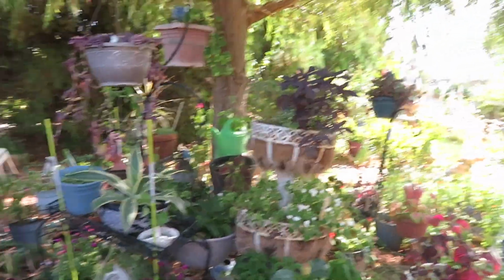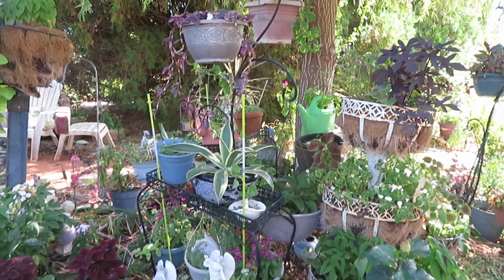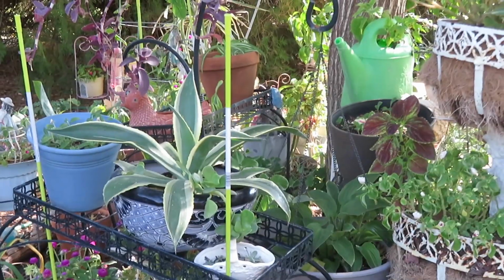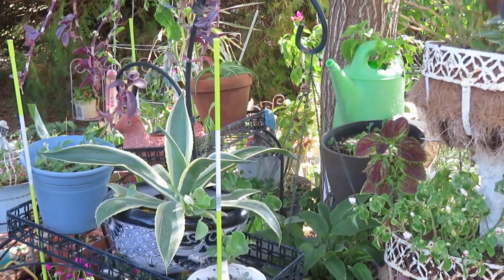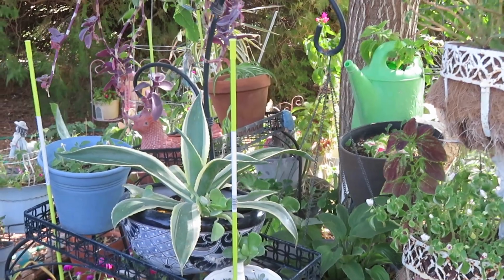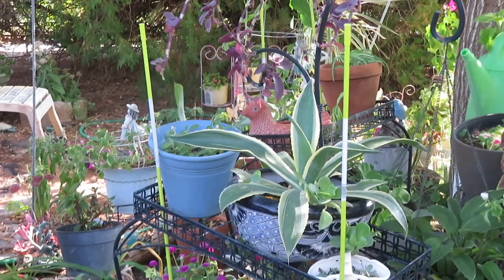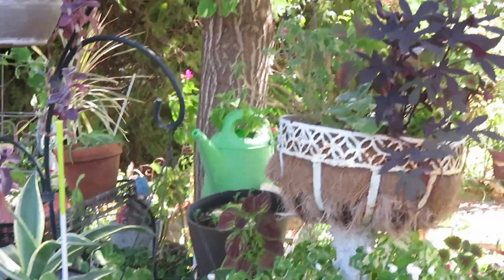It's not up terribly high though, so I'm thinking about not watering today, and I'm hoping that's not a mistake, because I don't think we'll have a chance of rain until tomorrow night. So that's a long time for it to go without water, longer than it's been going without water. But hopefully it'll make it.